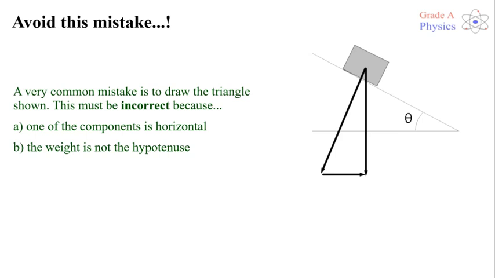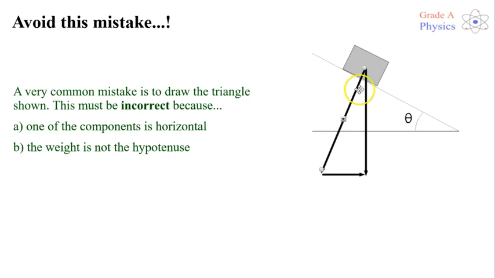Right, before we look at a couple of worked examples, just worth mentioning, a lot of students make this mistake. It's very, very common. And obviously this will mess up your answer and your understanding as well. Very often students draw their triangle like this. So we've got the weight, that's fine. And then rather than draw a parallel component, parallel to the slope, they draw this horizontal line here. Now that must be incorrect because it must be a parallel component, not a horizontal component. The horizontal component of weight is 0, so it doesn't make any sense at all.